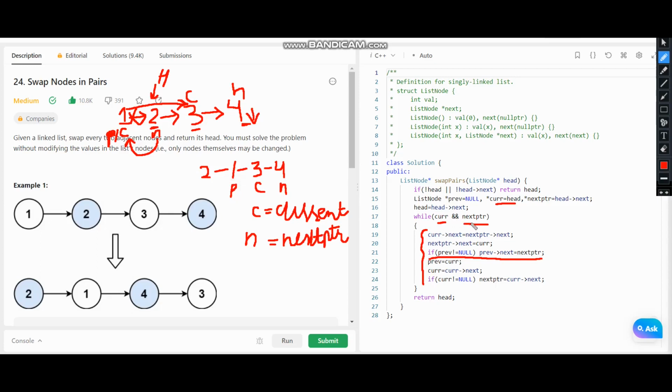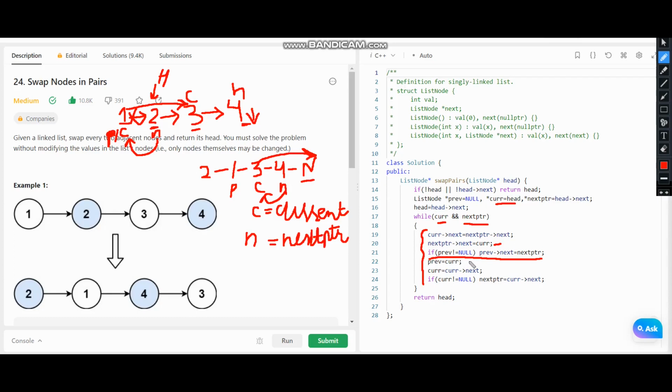We have seen that our current is not at null, and neither is our next ptr. So current's next will get the value of next ptr's next. So current's next will go over here, right? It is pointing to null. Now next ptr's next will point to current according to this, right?